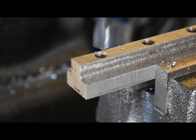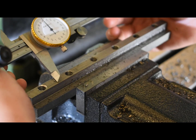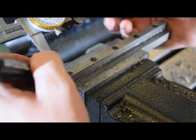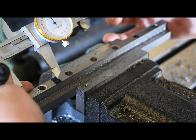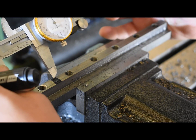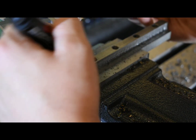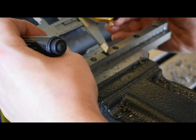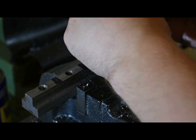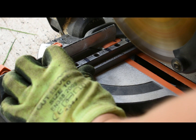Here I'm just marking out where to cut this bar into individual t-nuts using a permanent marker on the steel. It makes it easy to scratch a line — something I've seen others doing, particularly This Old Tony, check out his YouTube channel. Once all the cut marks were marked out, I then cut them to size using my Evolution miter saw.